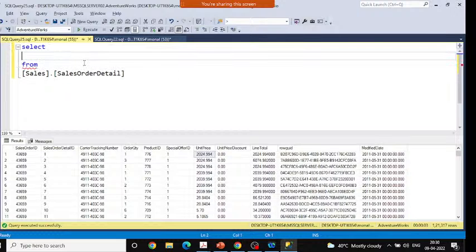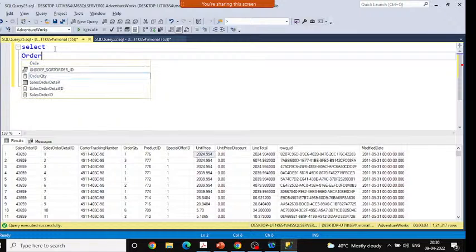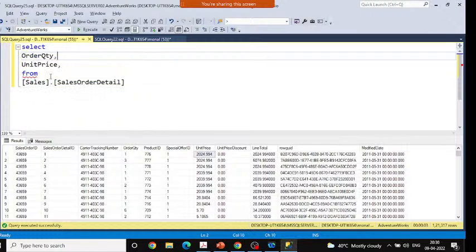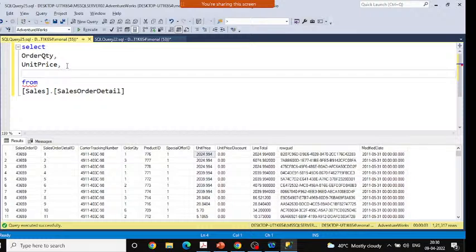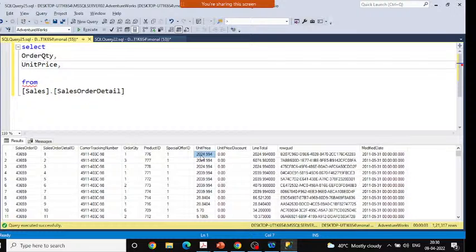Simple, you select unit price, then first I will show you the calculation, order quantity, and now I will do the multiplication. The total price is always order quantity into unit price. Unit price denotes only the single item. If I have three items, then multiply by the order quantity, and you will get the exact total price.